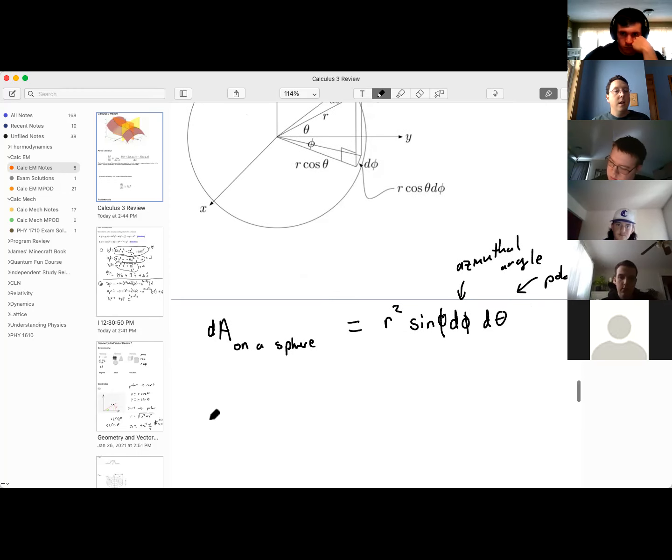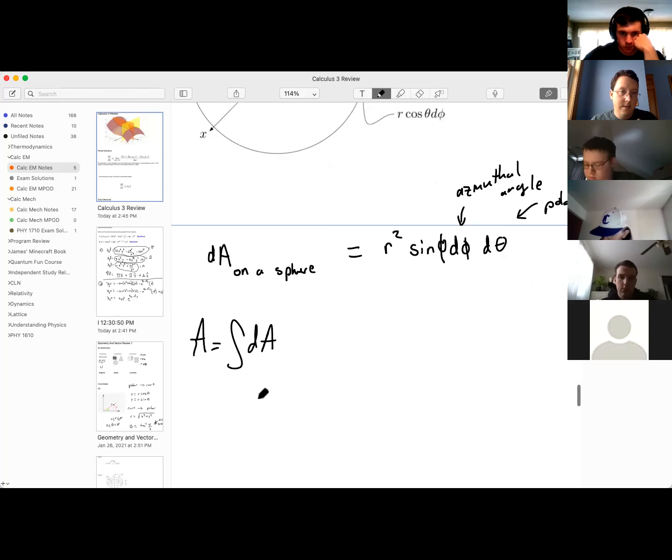Let's just check that. Does anybody know what the surface area of a sphere is? You remember the formula? 4 pi r squared is the surface area of a sphere. So let's just check that. I could do the area is the integral dA. Again, that's a trivially true statement, but I usually start the calculation with something like that so that I'm anchored to something I know is true. And then I just start evaluating things.